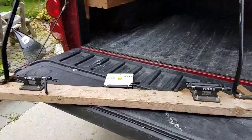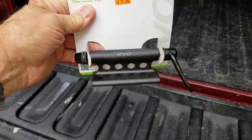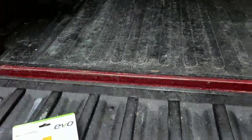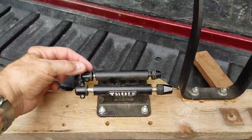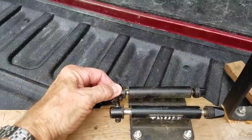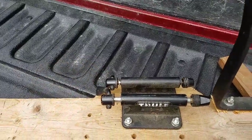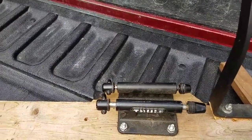First of all, you can purchase this stuff at most any bike shop. There is a fork mount for your bike — I have three of these on here. I had to put one back further because my road bike with the drop bars would actually come in contact with the cap when I closed it.